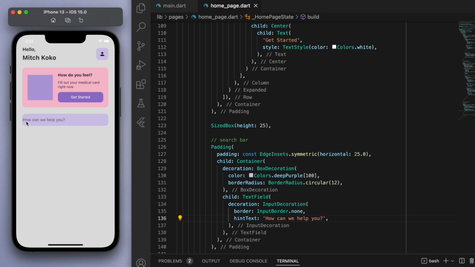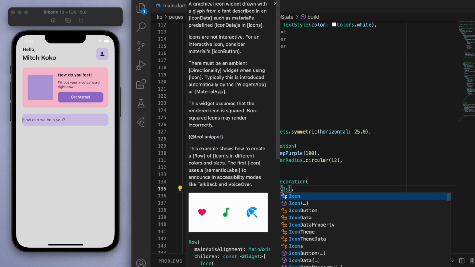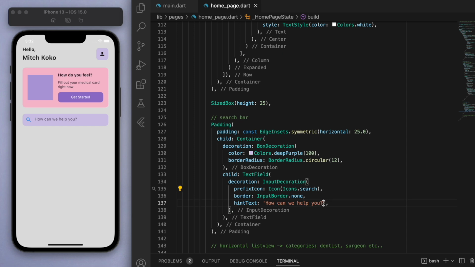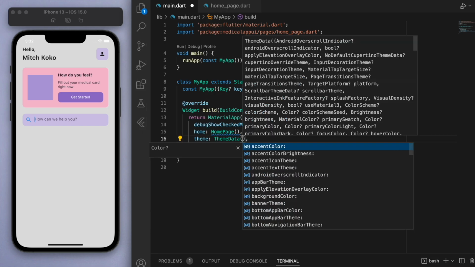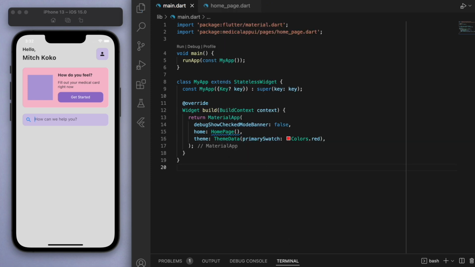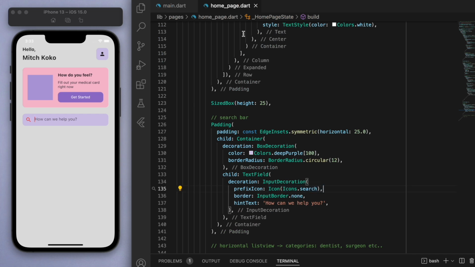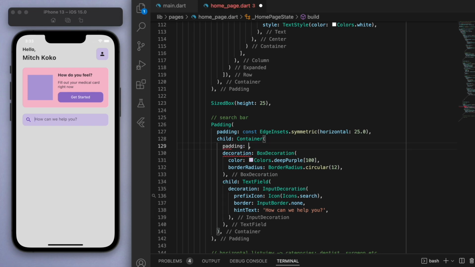Cool. And before that, we need to have a search icon. So there should be a prefix, maybe in the decoration. Yeah, prefix icon, here we go. So let's put in a search icon. Cool, there it is. And I actually explained this in my last UI video, but it's blue by default because Flutter's default color is blue. If you want to change this, you can actually go to the theme here, and the primary swatch color you can change to like whatever you want, say like red. Then those kind of accent colors become all red without you having to change the individual widget here. So I do not want it red. Let's go for deep purple, just to keep with the theme of this sort of app. And this container, let's give it some padding.